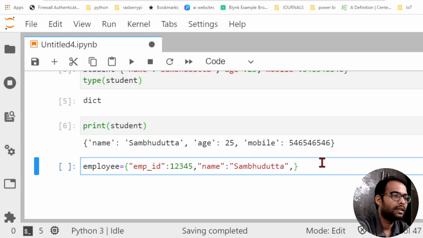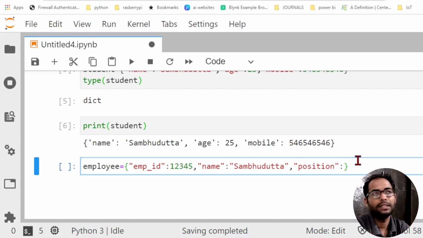Let's say I want to write the position of that particular employee in the company. The position is a name. He is a manager or assistant manager, or a team leader, whatever it is. So that is a string. I need to give a quote, and then I'll write here team leader.